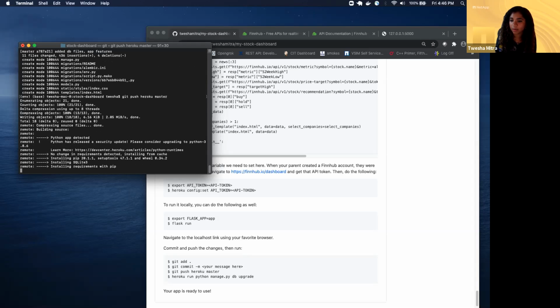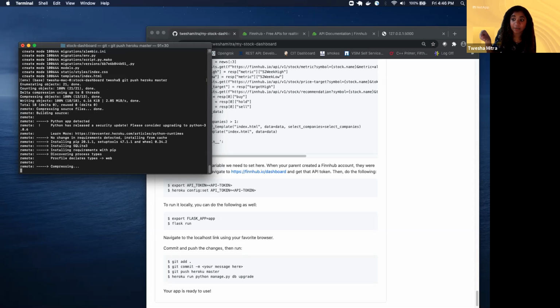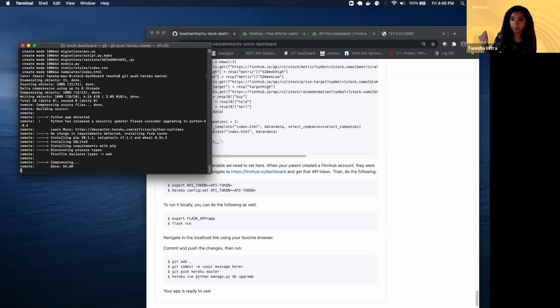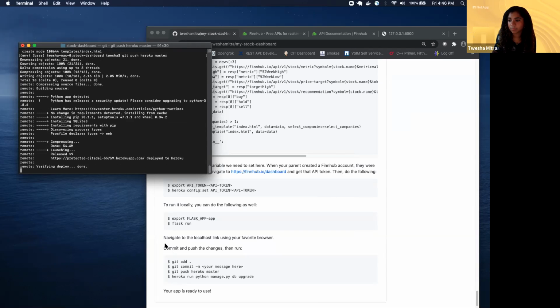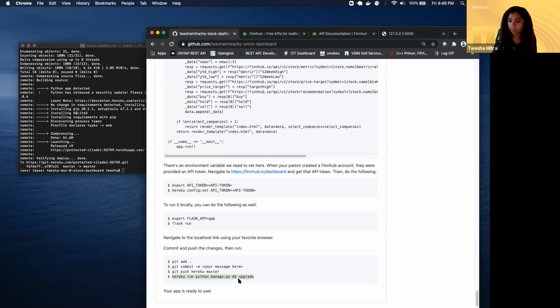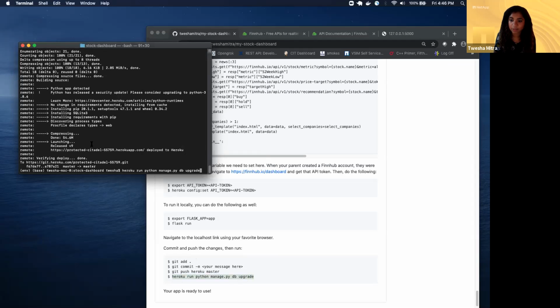It's going to take a second. And then after this, we'll run one more command to upgrade the database that is backing our app. And then we'll be able to use it. Okay, let's run this command.